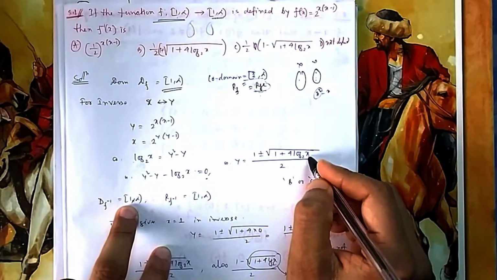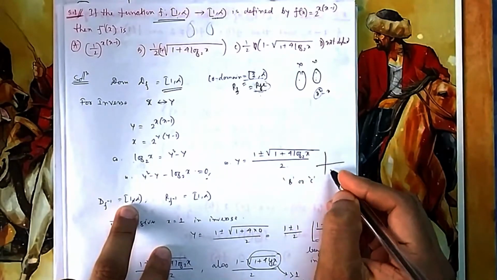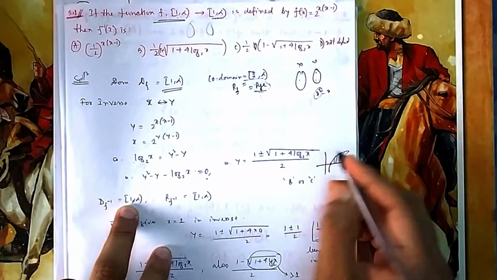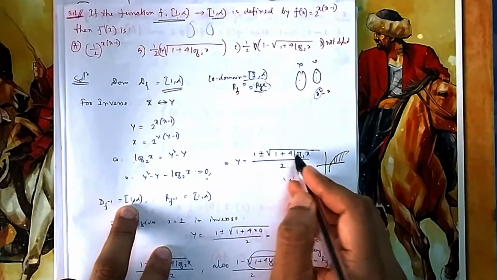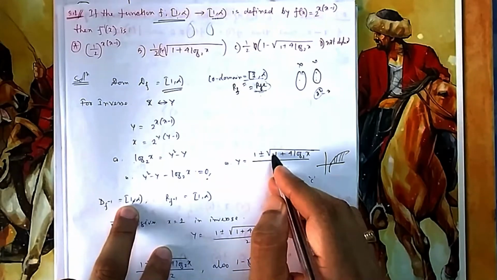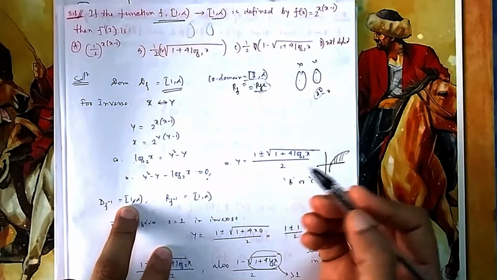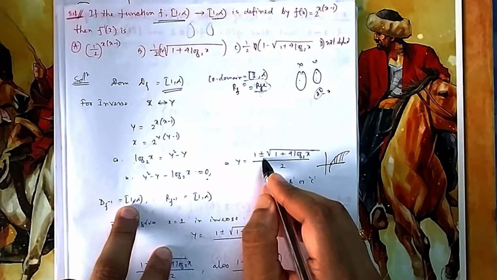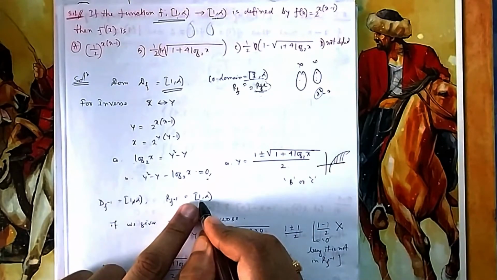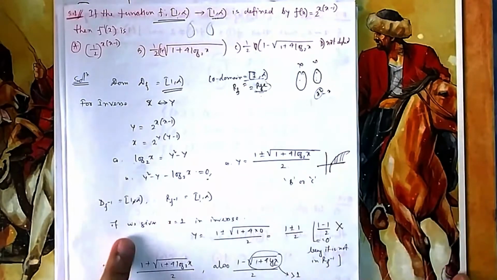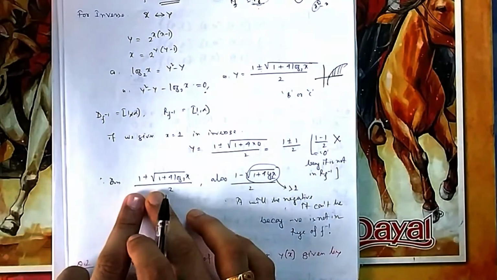So if you give any x value from 1 to infinity, then what is log x called? It is always positive. So 1 plus something will always be greater than 1. So under the root, that will always be greater than 1 point something. If I take 1 minus, it will become negative, but your output cannot go negative because you have given 1. So that negative will not give the answer positive 1.